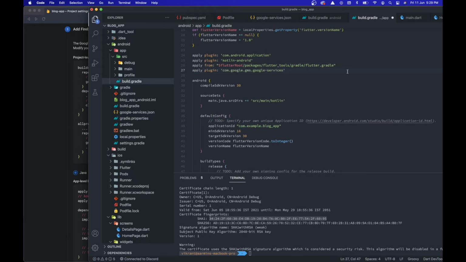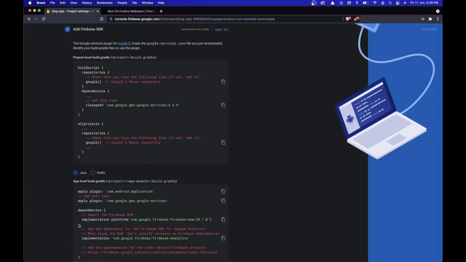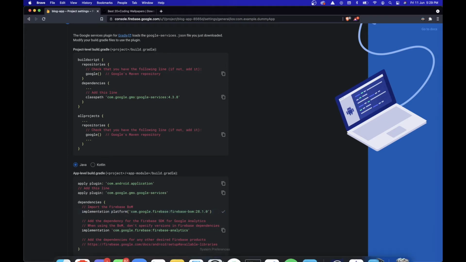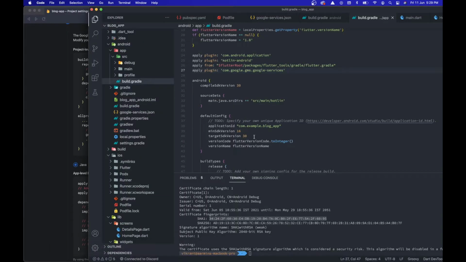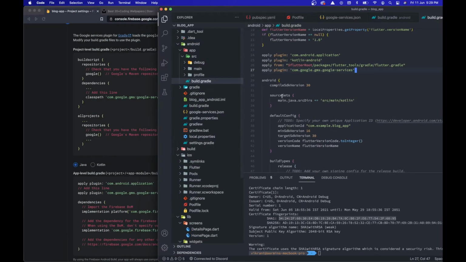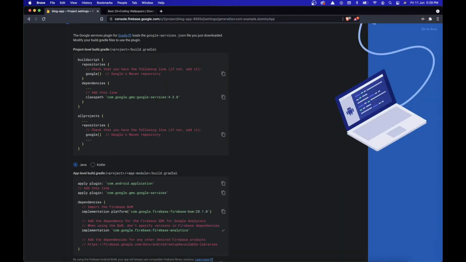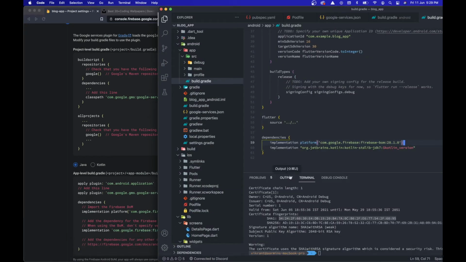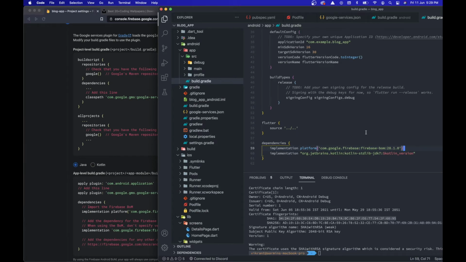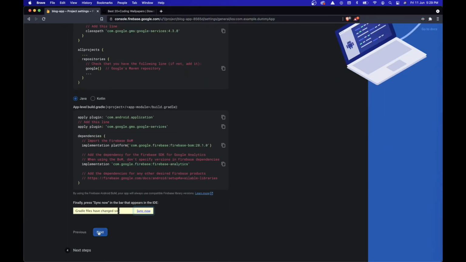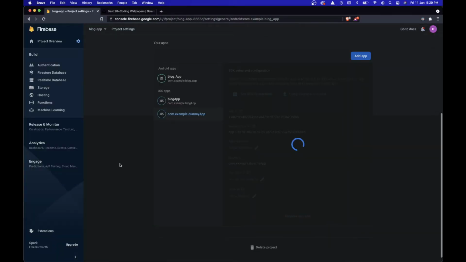You can just paste that in there, and we need to import Firebase from BOM. So we add that in our dependencies, right there. We also need to add Firebase Analytics. Actually, no, I don't think we have to add Firebase Analytics right there. And then you can just hit next, and then click continue to console.